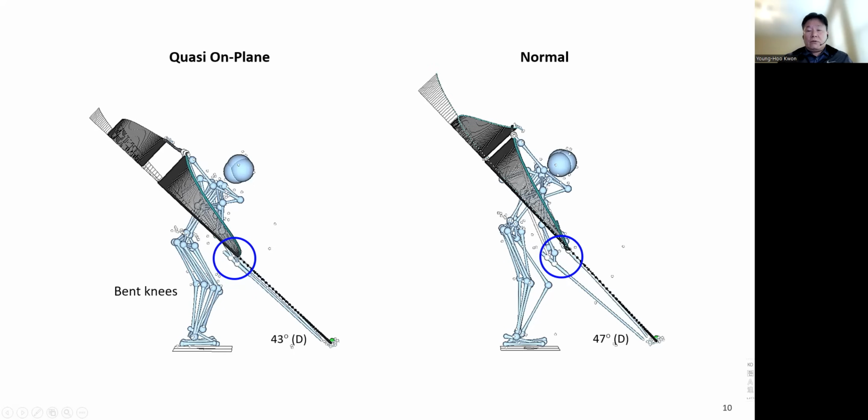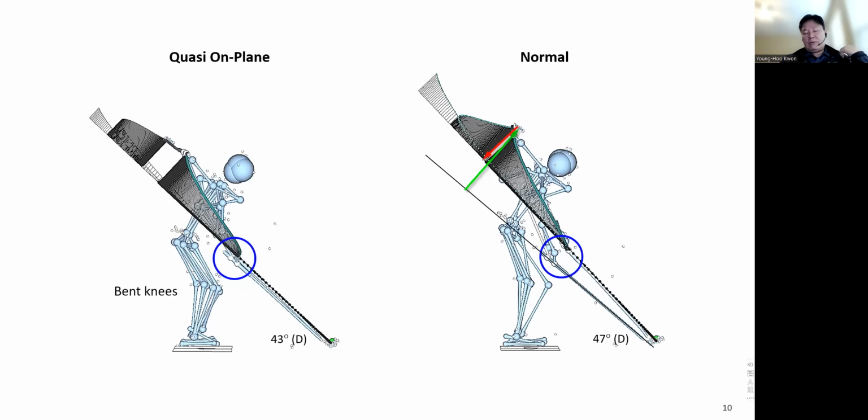So when the golfer uses the ground reasonably well, then you will see that this always happens. Only when the golfer tends to sit down or the pelvis collapses down, then you will see these two showing a close match. But still, it is impossible to return to the initial alignment. There should be some deviation here.